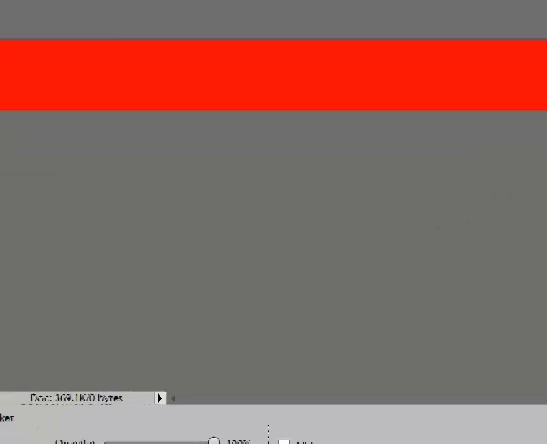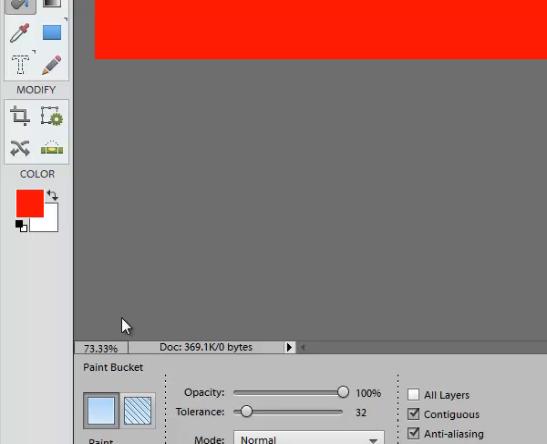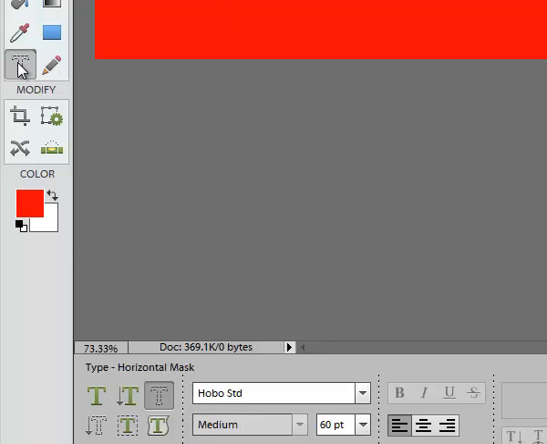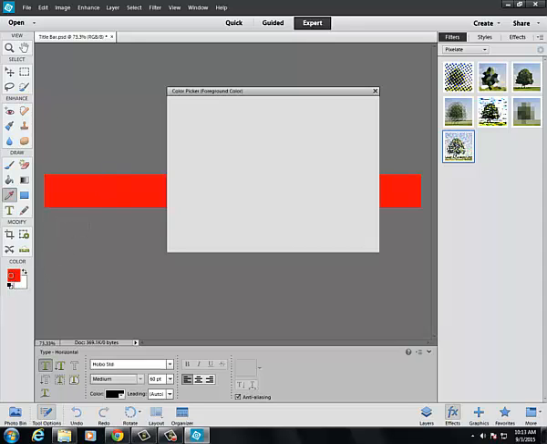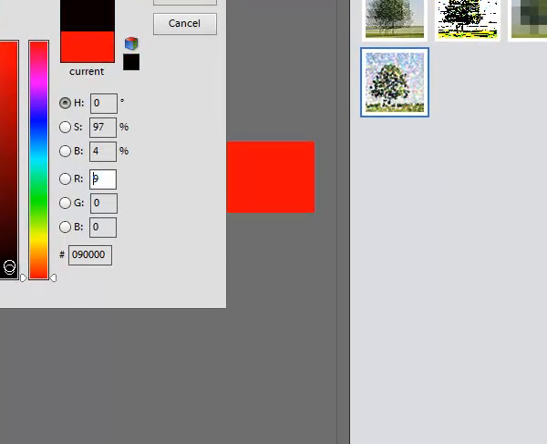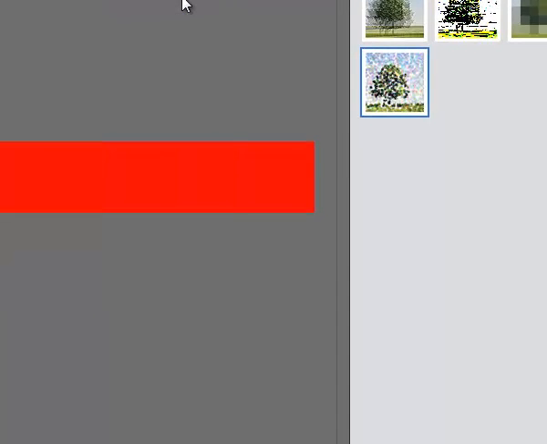The next thing you're going to need is text. So I'm going to go over here to our text tool, which right now everything's working kind of slow. There we go. And I want to choose the normal text typing tool, just the horizontal typing tool. I obviously do not want to type in red because red on red is kind of a problem. So I'm going to go ahead and change my color to whatever I want it to be. Let's just pretend I want it to be black. Now, in order to begin typing, you don't draw a text box. That's other programs. This is Photoshop. In Photoshop, you just click and you start typing.